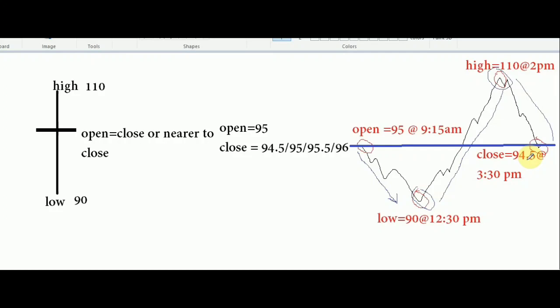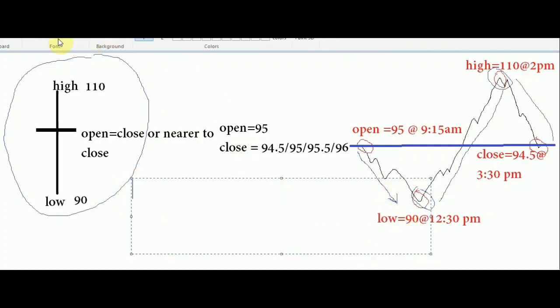Hence we can say that the candle forms like this, which is a doji. So the story is, you need to understand the emotion. At first there was selling pressure due to which it came down. Then after a certain point of time, again it went up, and then again due to some selling pressure, it came down and closed towards the opening point. Now you need to write down the story in words. Let me just write it down.